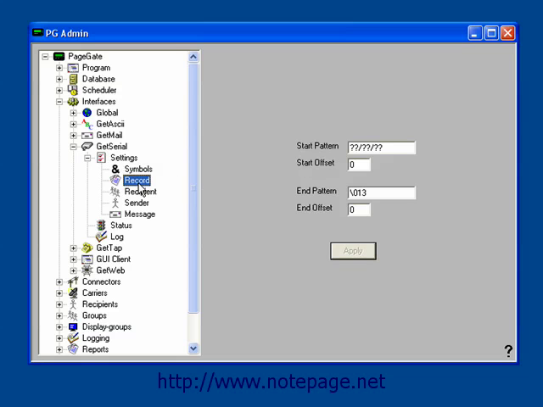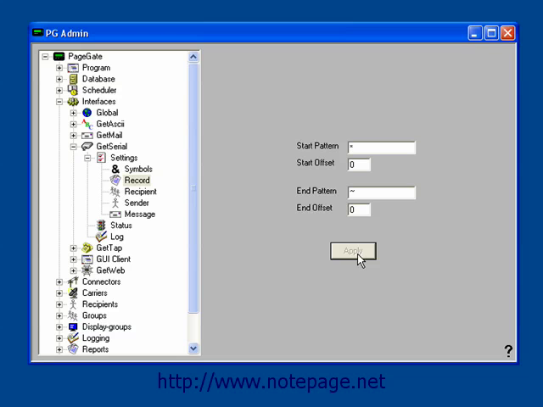Next, we have the record section. The record defines the full record from beginning to end and should not be confused with the message. All information contained within a single data stream is considered a record. Since the data that can come in data streams is highly variable, these settings are used as an example only. If we want PageGate to consider all information in a data stream from start to finish a record, we'll need to change the start pattern to an asterisk, indicating that any character can be the first character of the record. Then, change the end pattern to a tilde and left-click on Apply.